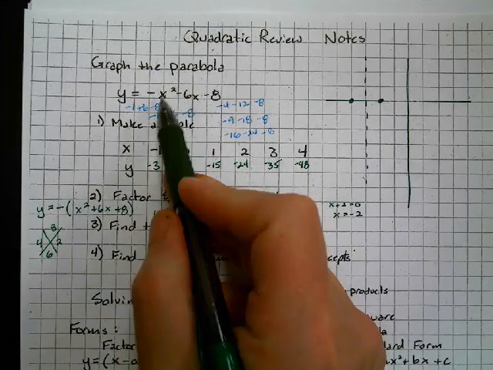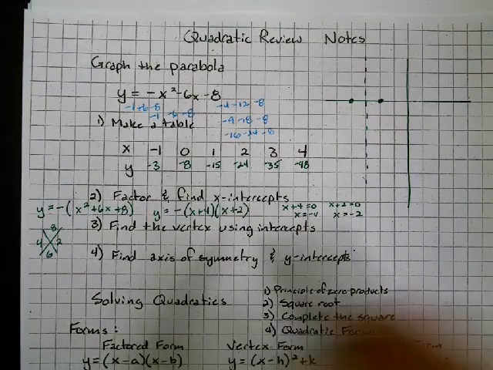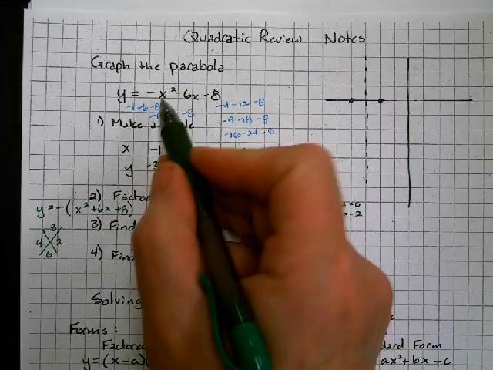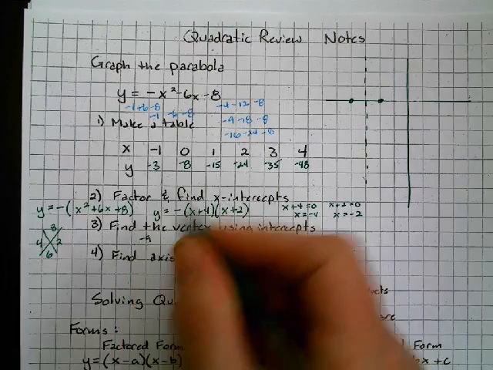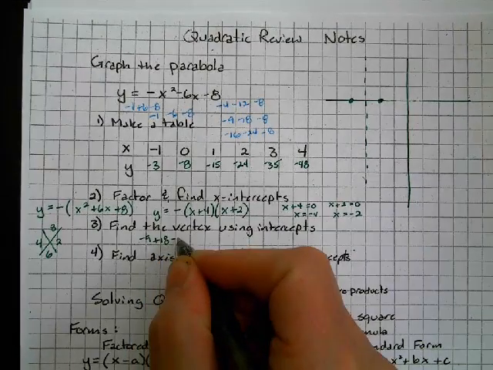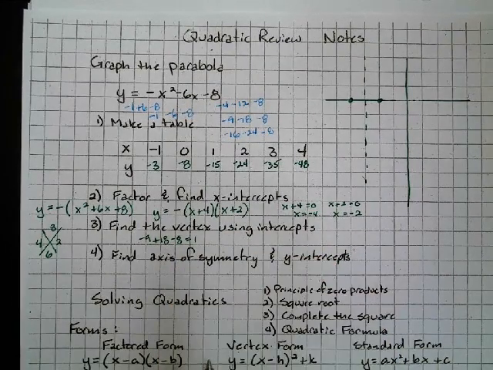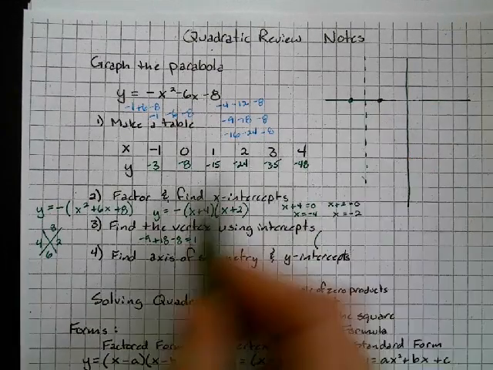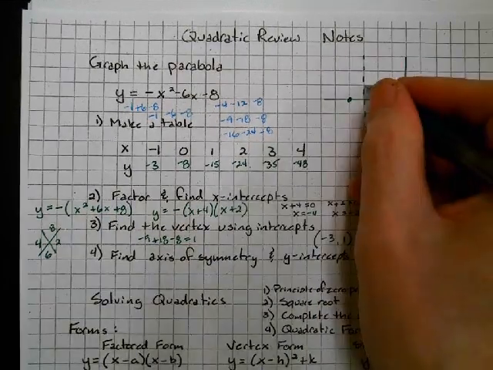So let's plug -3 into here. So I'm now moving on to this section here. So I'm going to plug in -3, and I'm going to get, let's see, -3 squared is 9, and then it becomes negative, so that's -9. -6 times -3 is +18, minus 8. And if I add these two together, it looks like I get 1. So my vertex, I plugged in -3, and I got 1. So my vertex is at -3, 1. So here's my vertex right here.